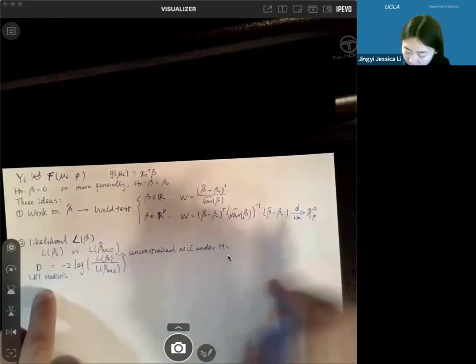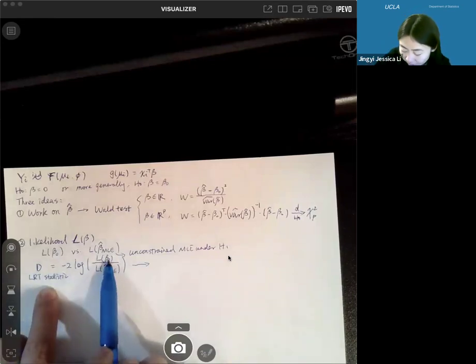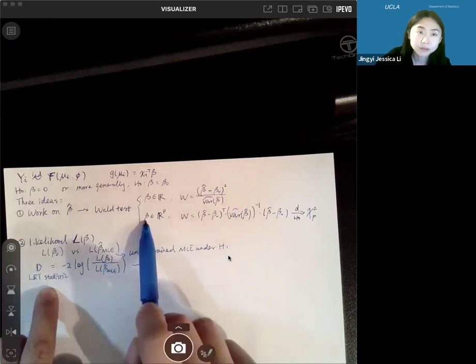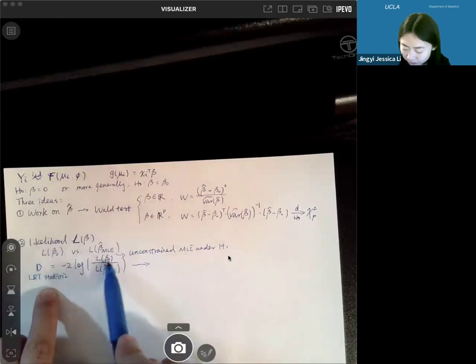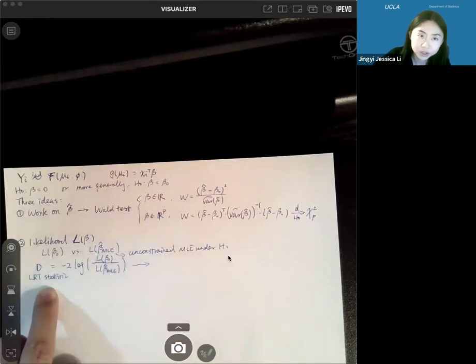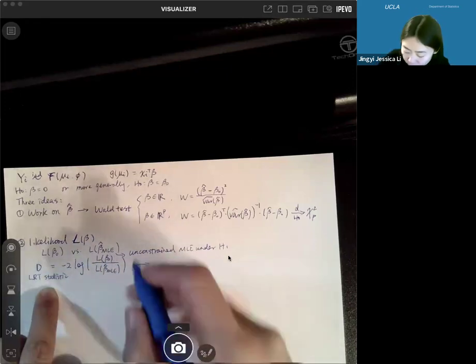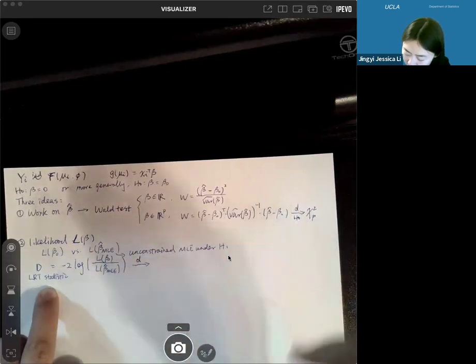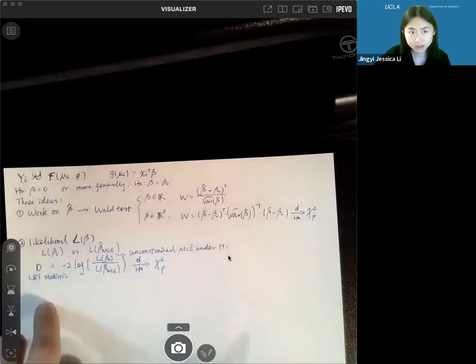For the likelihood ratio test statistic, we can also show that asymptotically for most of the cases, like we have to rule out the case that beta 0 happens at a boundary of the domain of beta. So if there's a boundary thing, then we should be careful. But for most cases, if there's no boundary, like beta is R^p, the whole real space, then don't worry about that. But we'll revisit this later for the more specific things. So it will converge in distribution under the null hypothesis also to chi-square with p degrees of freedom.